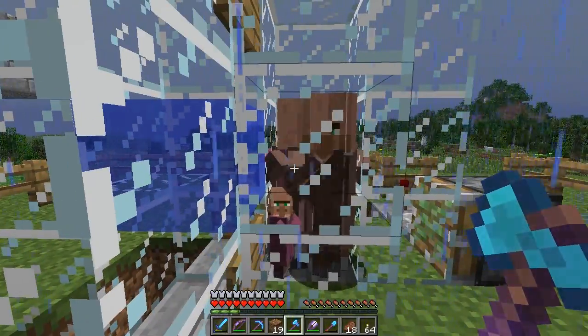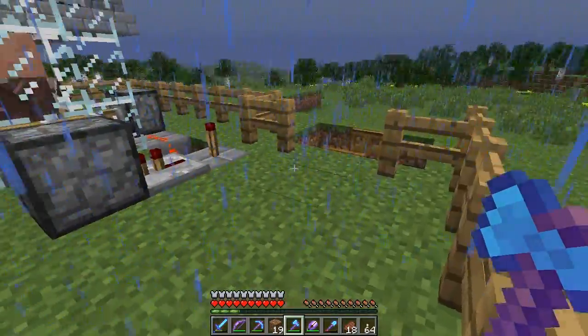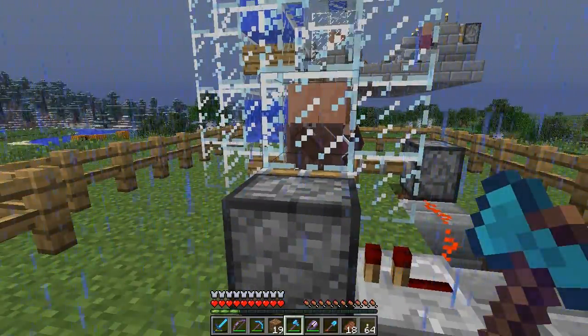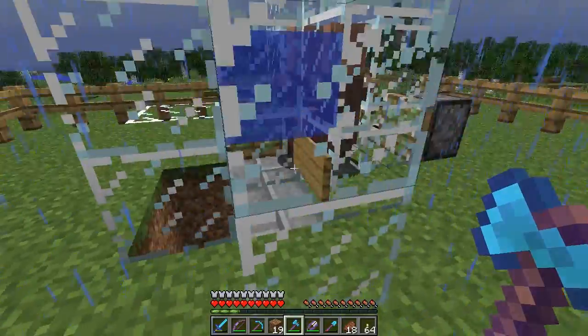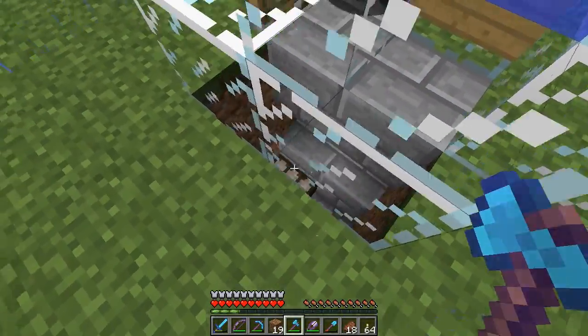I had to transport all these adult villagers over here and store them, and then I had to rebuild the entire breeder according to his schematics. It's a pretty neat system. It works on a daylight sensor. You see that down there.